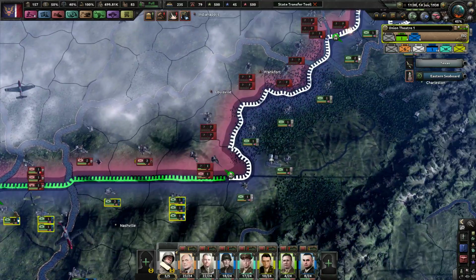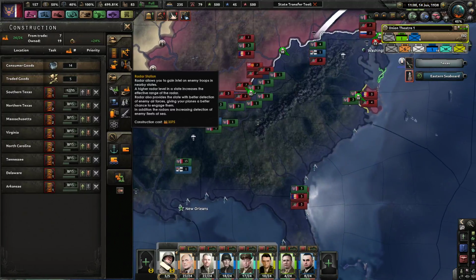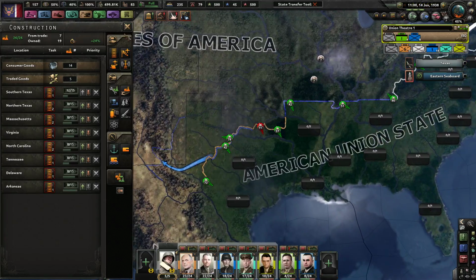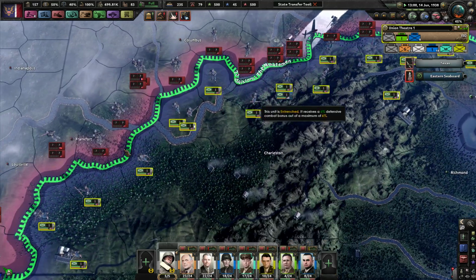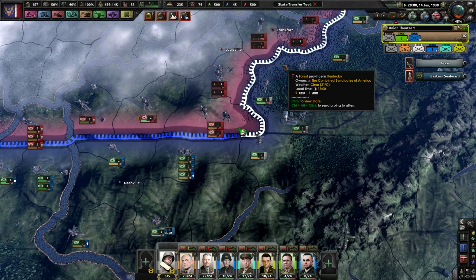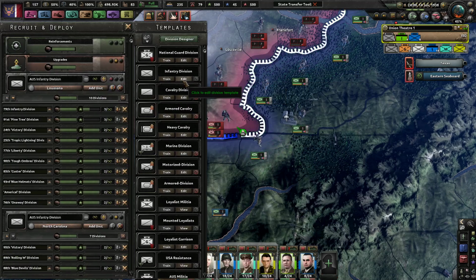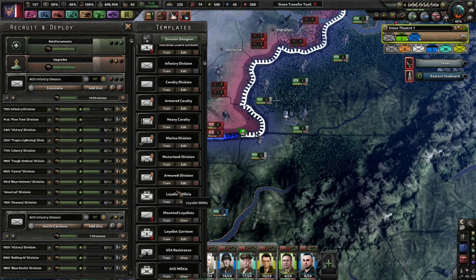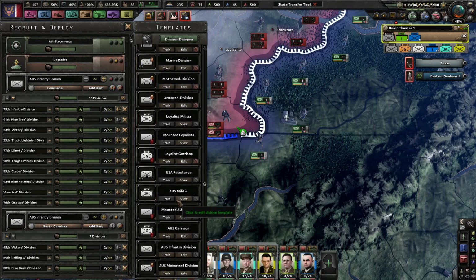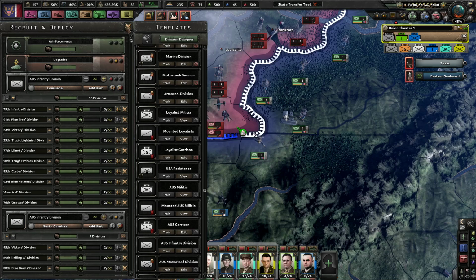Wonder why we have no intel over here, but we have intel over here. Is it a radar installation, potentially? No, it is not. How come we have intel here, but not here? Do our infantry divisions not have recon? Or something like that? Let's have a look. These guys are AUS infantry division, so that's this one.